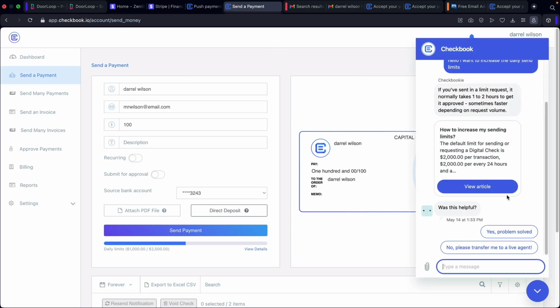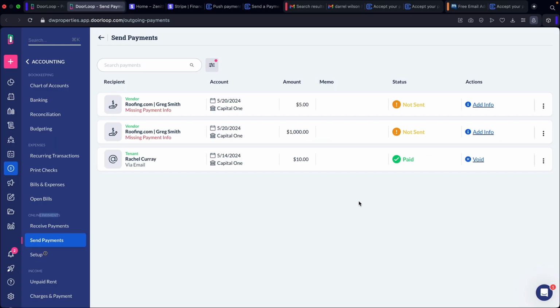Also down here, you can click on this little dot right here and get any information you need from checkbook.io. Now, once we send the money to the owner, or they decide to enter in their account information, you're going to see that it has been paid, right? So this syncs up directly with Checkbook. So you don't need to log into Checkbook all the time. You can view it from right here. So that's where you can view your payments and also how to add expenses for your property management websites.